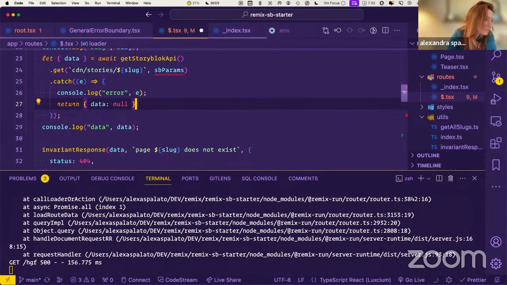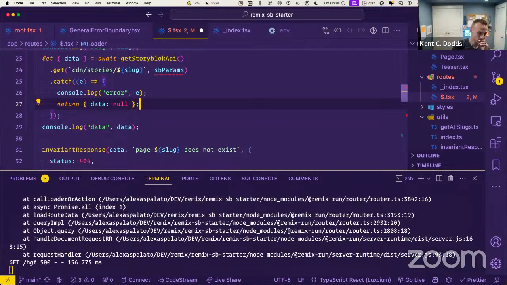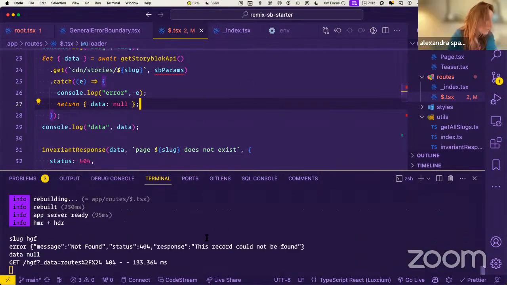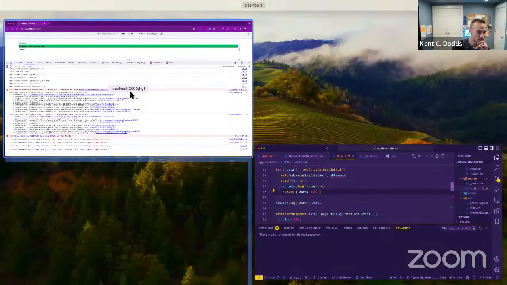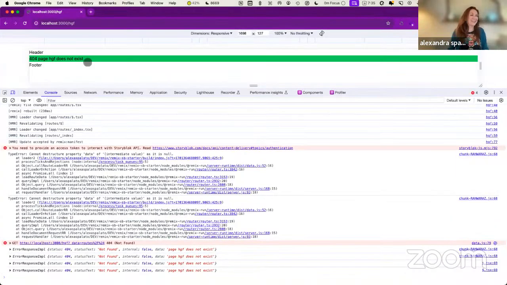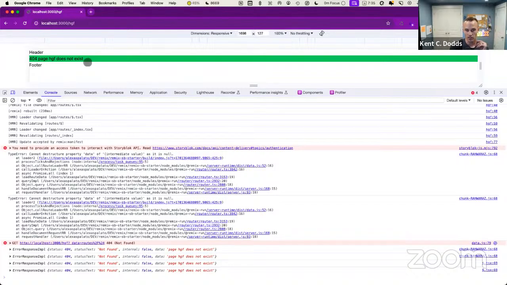What is wrong? The extra curly. There you go. Okay. Yep, there you go. Go to the browser. Okay. Yeah, it's green now. So what the problem was is the Storyblok API is throwing an error when that thing doesn't exist, apparently. And so what we're doing is we're just catching the error that's thrown and then making it do what we want it to do for this particular case. So you can maybe refactor that, make it do whatever you want to do, but that was the problem.